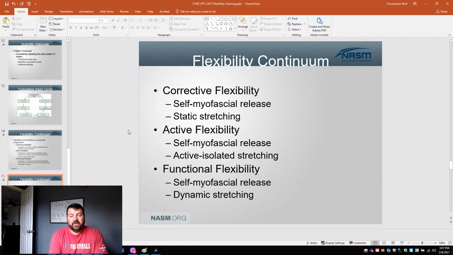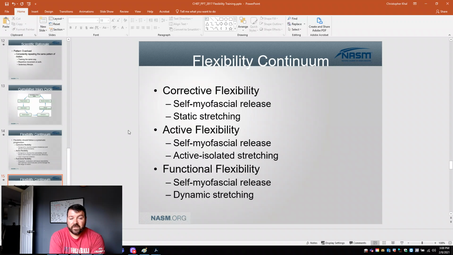Okay, active flexibility. Again, they want you to use self-myofascial release, and then active isolation stretching. That's just activating that muscle. So what's the best way to explain it? Bend over, touch my toes, but I'm sitting down, using a lot of my muscles to achieve that stretch. That's all it is. Or if I'm coming over and I want to stretch my lats, my side flexibility, I'm using my muscles on this side to pull myself over. So that's more like the active isolation stretching.